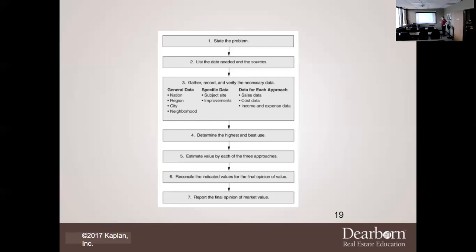Okay? And then the next one is you want to estimate the value by each of the 3 approaches, which we just talked about. Then you reconcile to indicate the values of the final opinion, and you report them. So in this situation, you're going to do all 3. After you've done all 3, you look at it from the highest and best, you estimate it, you reconcile, and then you make a final determination. Now, does that mean, Mr. Eugene, if Stephan is the appraiser on your property and he says, yeah, Mr. Eugene, your property's better off on you renting it out than living there, does that mean that you need to rent it out?